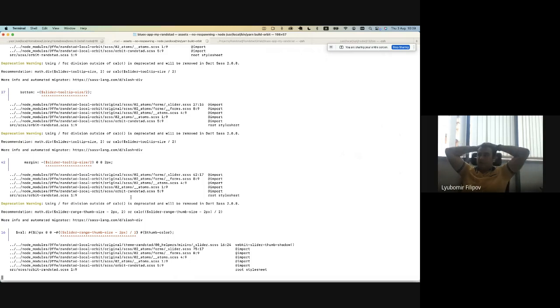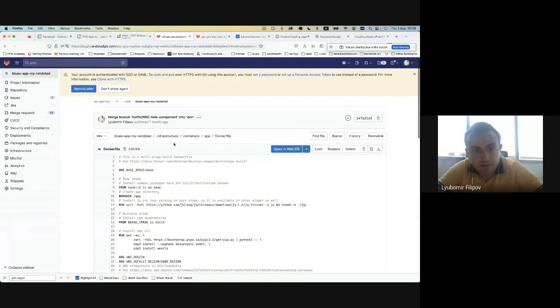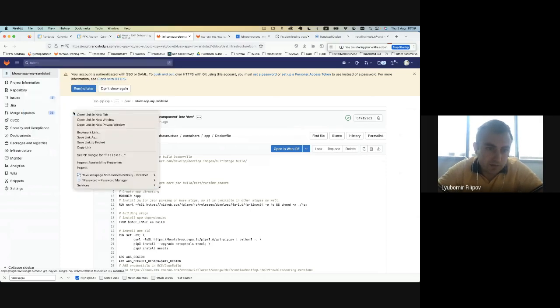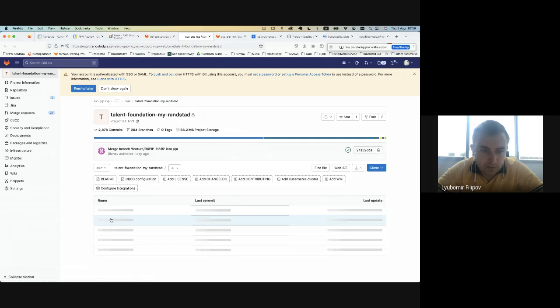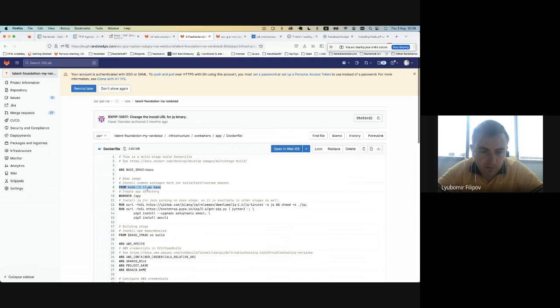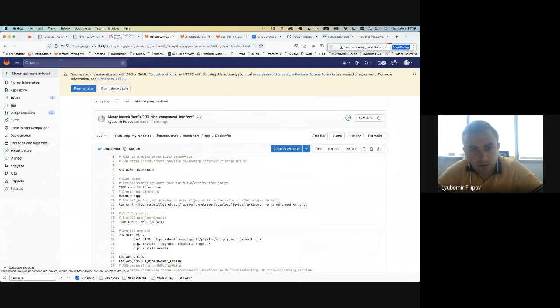That's a really good lesson. First, check the Node.js versions before building anything. Why did I have a different Node.js version, guys? Well, you see that this is RXP Classic, and it's running with Node.js 18. But if you open the Talent Foundation apps and go to infrastructure, containers, Docker, it's even a lower version. Okay, one of the apps was using version 19. I need to check which one. So as a recommendation, you could go with the LTS version of Node.js, and it will work for RXP Classic and RXP Talent Foundation in this case for you.